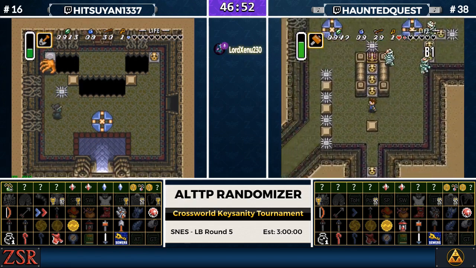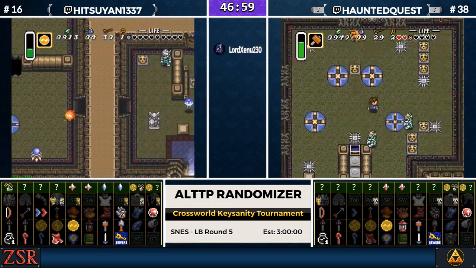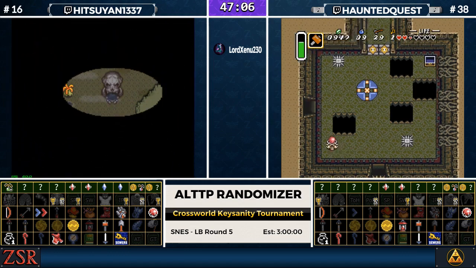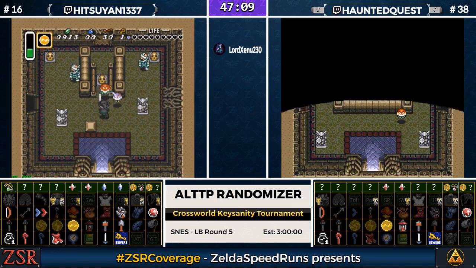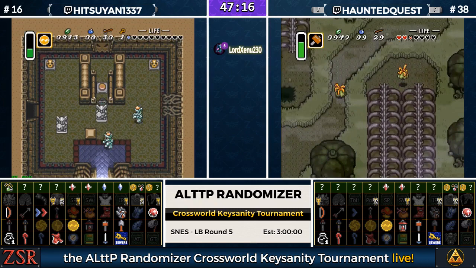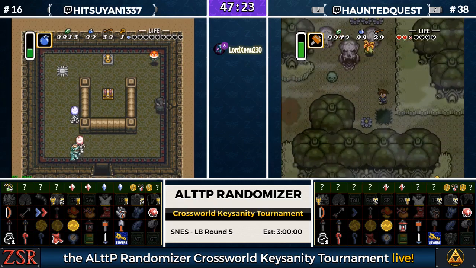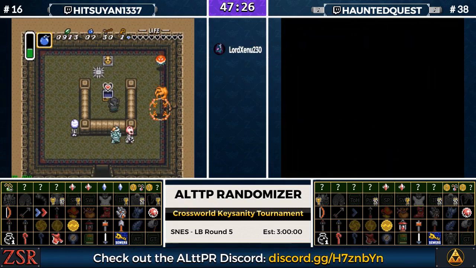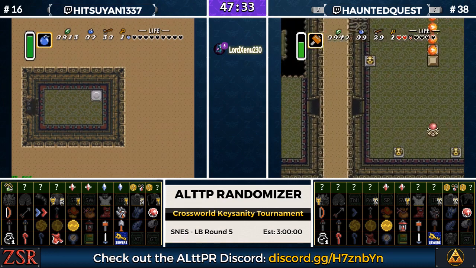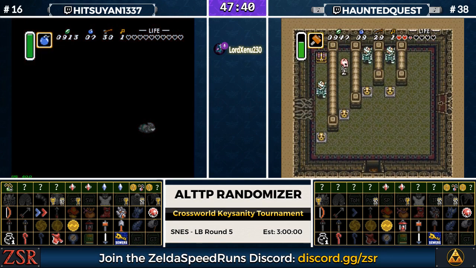It's like he's gonna check out the pinball room, grab his key. Doesn't look like anything of particular interest in Skull. We don't have the big key, so we cannot get that chest. Hitsuyan choosing to push the statue anyway, despite having Kane. Everyone plays this game their own way. Picking up that full magic. I assume that was an intentional death.